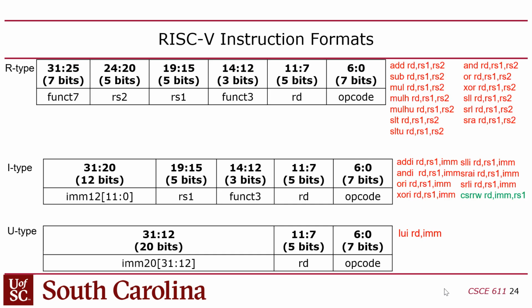Now, one thing too, notice this is important. The MIPS wrote to a different register field, depending on if it was I type or R type. You remember that? It was an RT field. Anyway, you'll notice that the RD is in the same bits in all 3 instruction encodings. This is really nice because in MIPS, you had to add extra hardware to figure out what your write register was. But in this case, they've kept it, it's always 11 down to 7. So that saves some hardware.